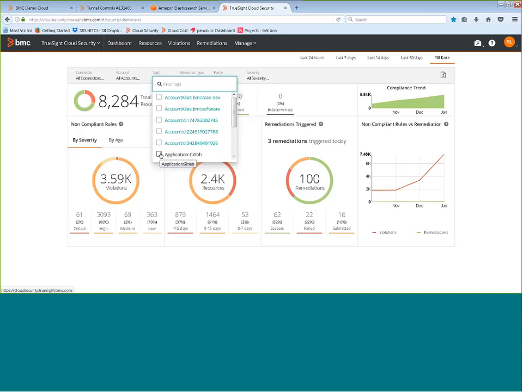Now I can go tag my resources associated with my GitLab or retail banking or payroll service, whatever application or digital service you have up in the cloud. You can then tag those resources, come back into TrueSight Cloud Security and filter by those tags. In so doing, you'll have a digital service aware security posture, one that's only looking at the specific service you're interested in, or whatever tag you're interested in, cost center, developer, what have you.